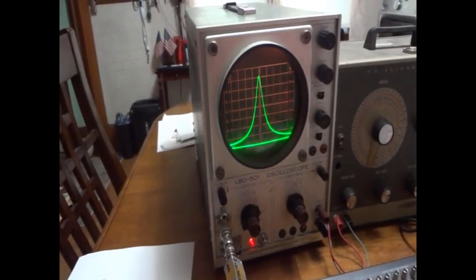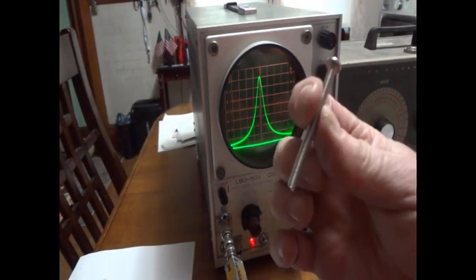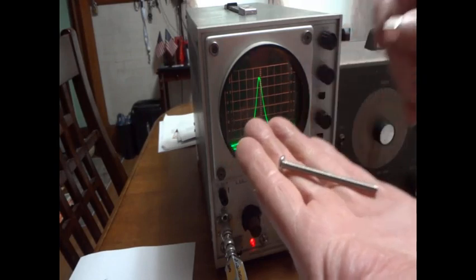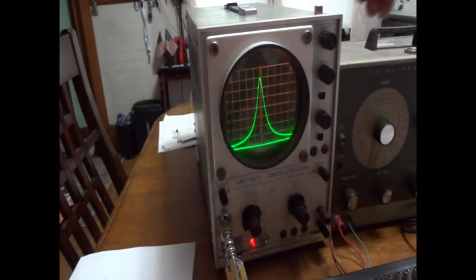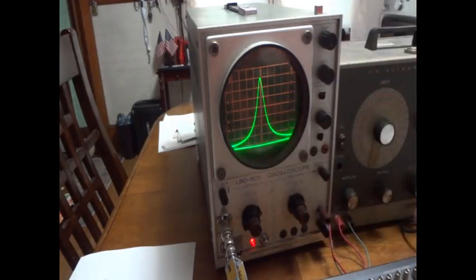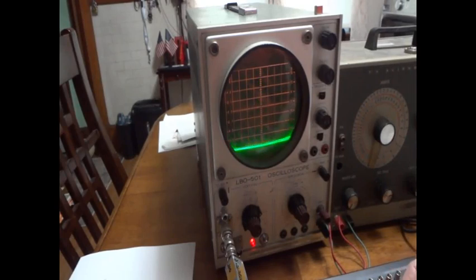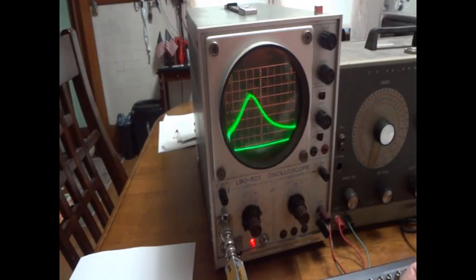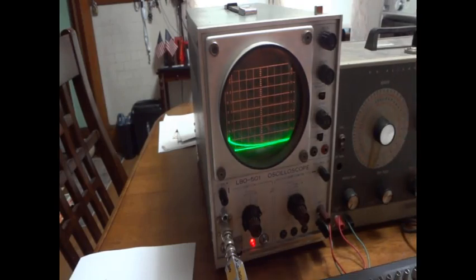First off we're going to try stainless steel screw. I have a magnet here, you can see it's not magnetic. Let me insert this into the coil and watch what happens to the resonance curve. Where did my wave go? Let me turn the generator frequency up. It's way up here, see it? How it's moving as I'm moving it around. So stainless steel changes the resonance to a higher frequency.